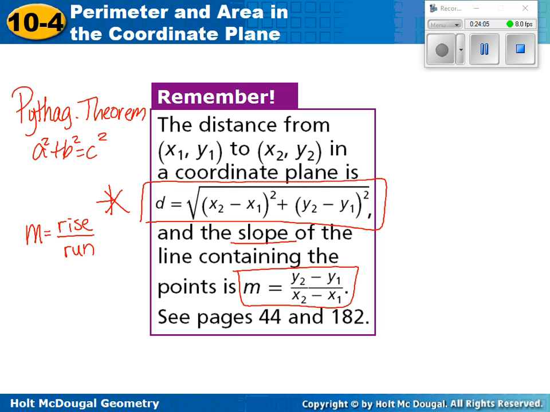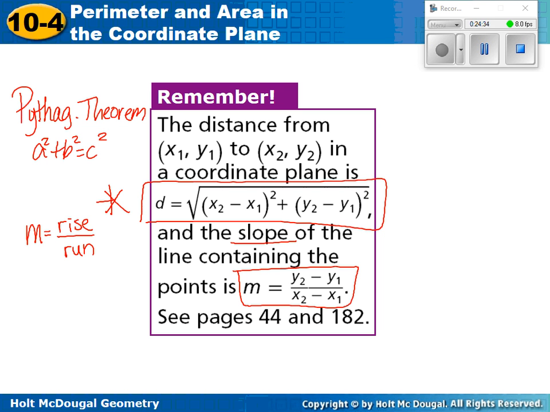Okay, is everybody good? Right, what did the directions ask us to do? Okay, read the very first sentence. You skipped part of it. Draw and classify the polygon. What do they mean by classify? What shape it is. So we're going to have to figure out what kind of shape this is so that then we can find the perimeter and area of the polygon. So draw and classify. This goes back to what we did a long time ago.